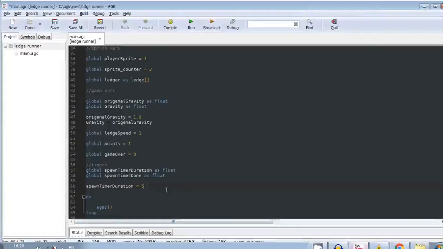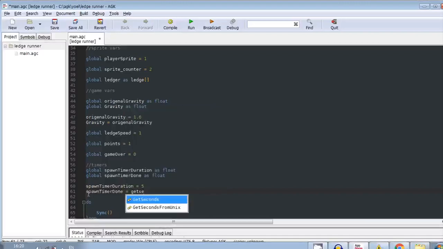Okay, let's continue coding. The spawn timer done itself will be the game's current seconds plus the duration. It's called get seconds. I covered this in our avoider game tutorial on how to create timers.